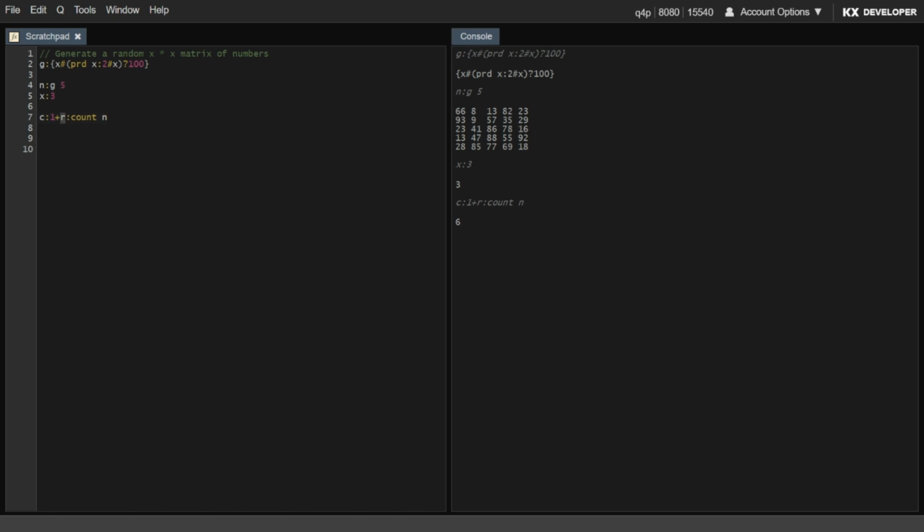In this case, we're actually adding 1 on to the count and storing it in C, because we're going to be adding on an extra column in each case. It's going to be a column of zeros, and I'll explain why we're doing that in a bit. That's why we're adding this 1 on to get the number of columns. That will make more sense when I explain it.